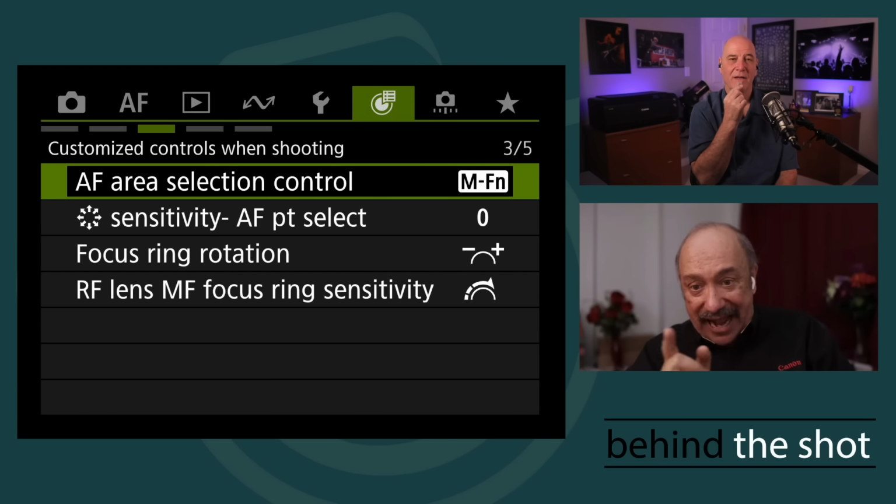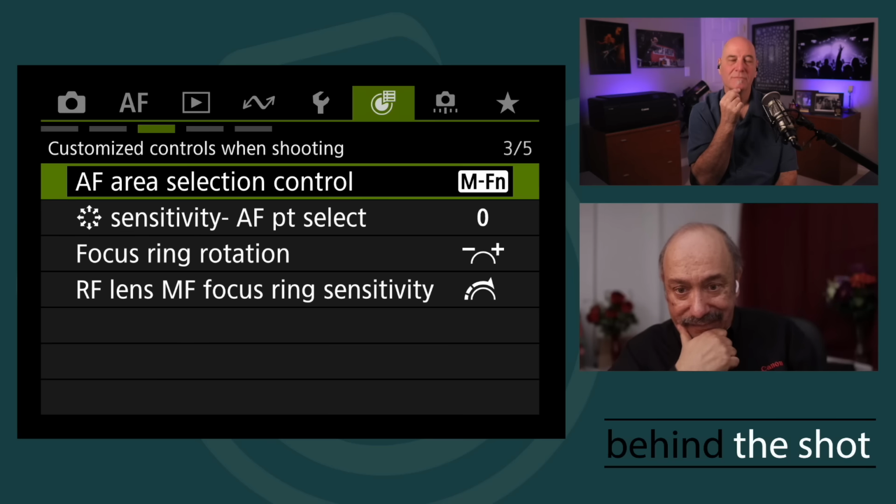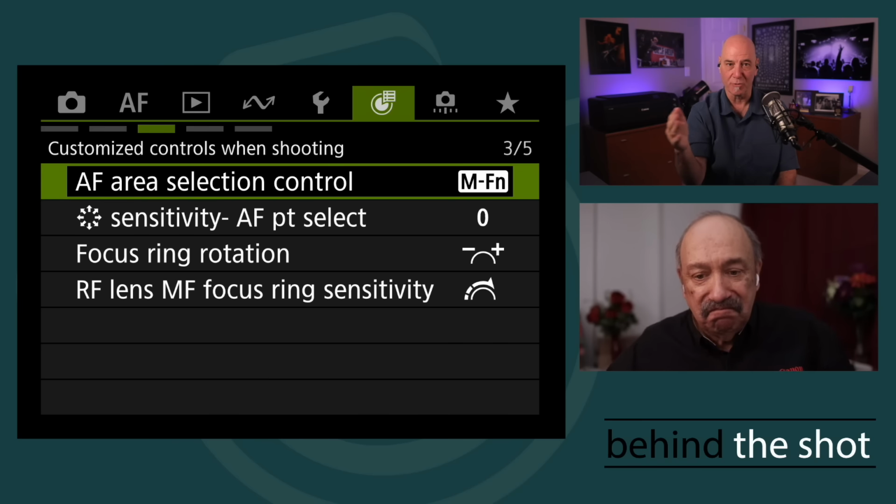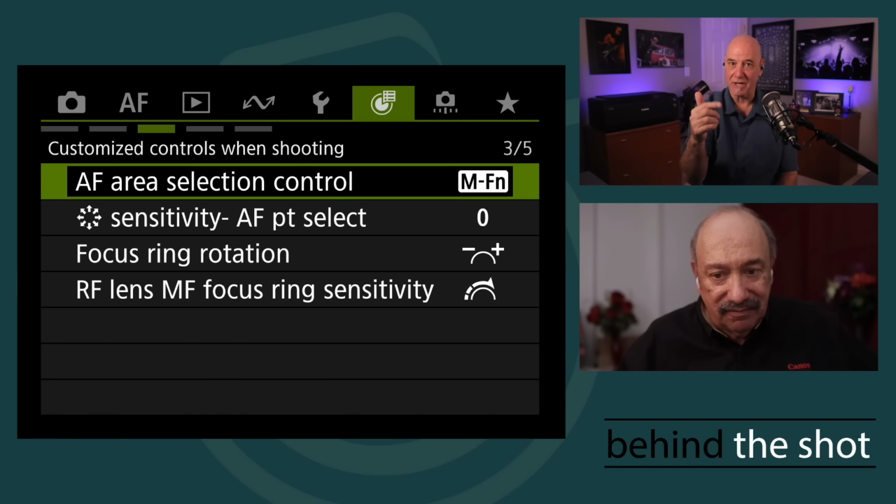How do you access the different AF areas using controls on the camera? You are always free to go into the AF menu and set it on the menu itself. And I will say this is why that one command that we showed earlier, where you can limit the AF selection options that are available to you as you go through the menus, is useful. If you're going to use that multifunction button and only be able to go one way, remove the ones that you don't use. It'll make your life a lot easier.